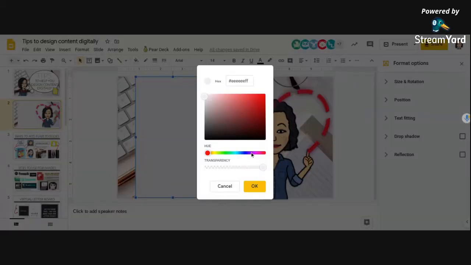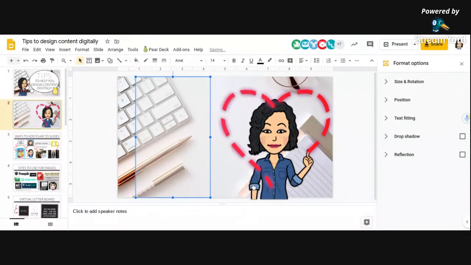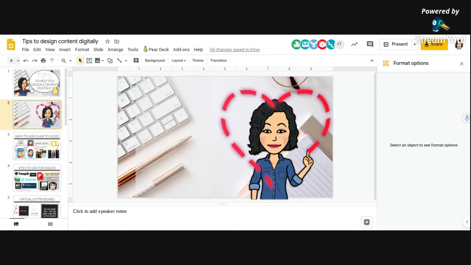When I select custom, I notice that there's a bar down here that says transparency, and I can go as transparent as what I want. So I usually like to go about halfway. And now you guys can still see that image of the keyboard. And even when I click off of it, you can see that faint outline in there.